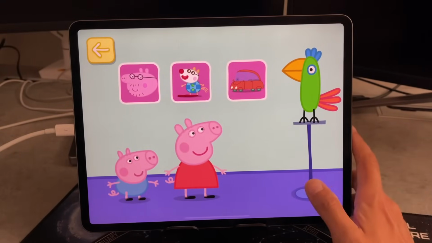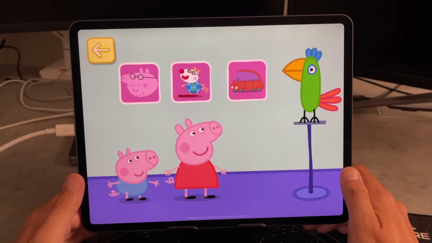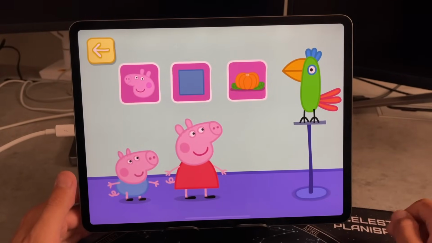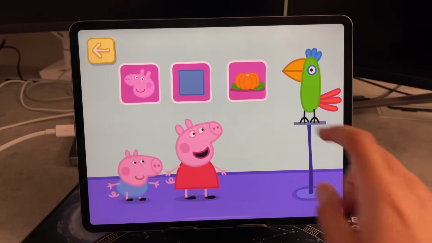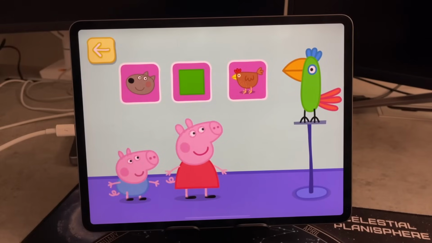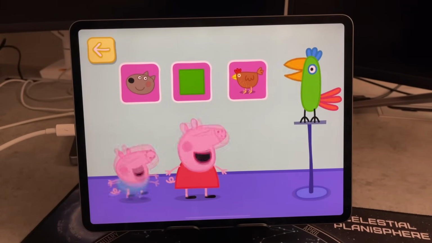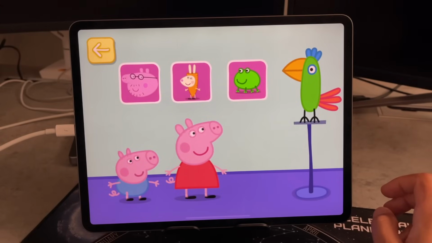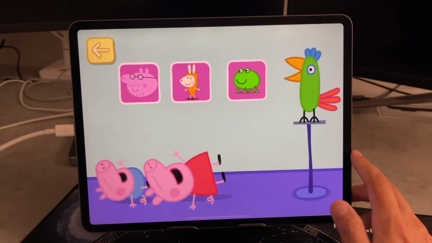Daddy Pig is a funny car. Try another one. Peppa Pig is a blue pumpkin. Try another one. Danny Dog is a green chicken. Try another one. Daddy Pig is a silly frog. Try another one. Keep going. You've almost won a sticker.